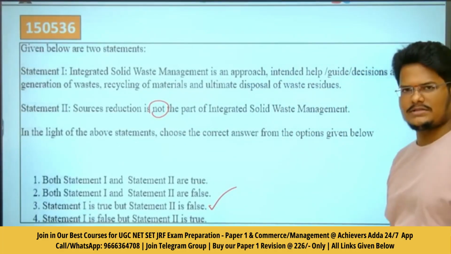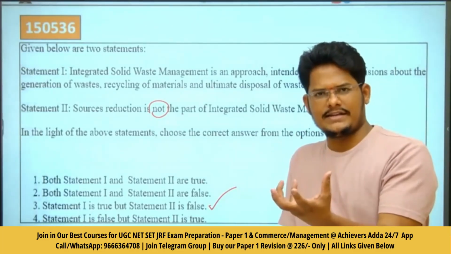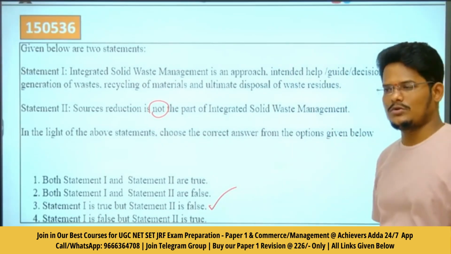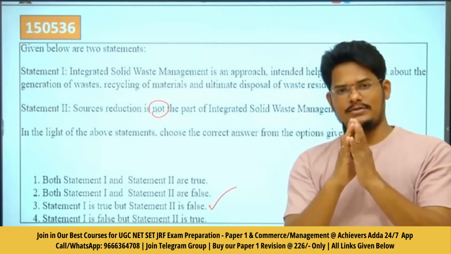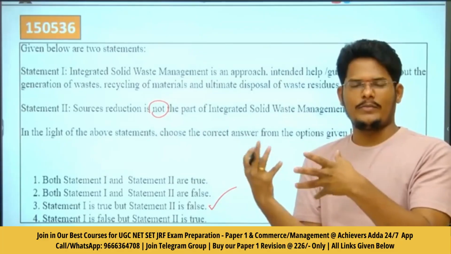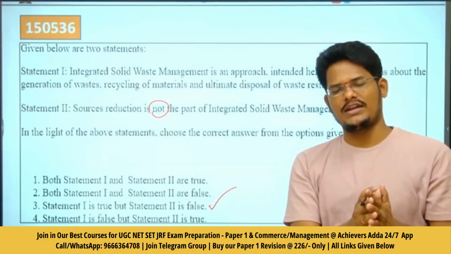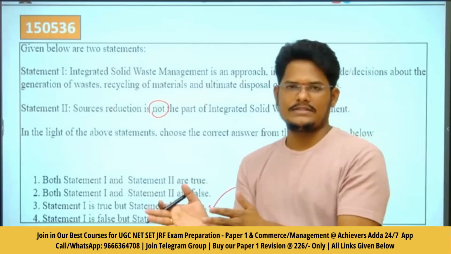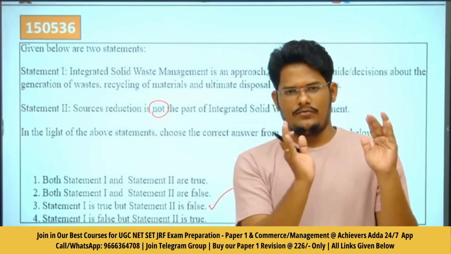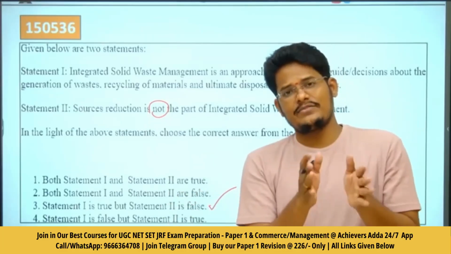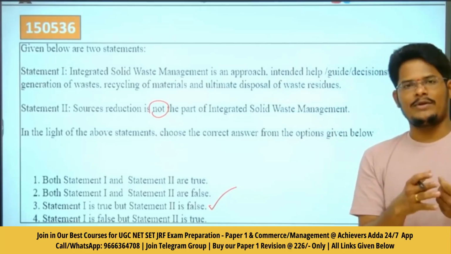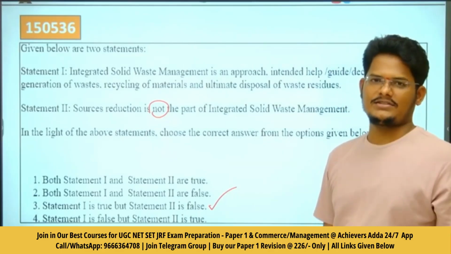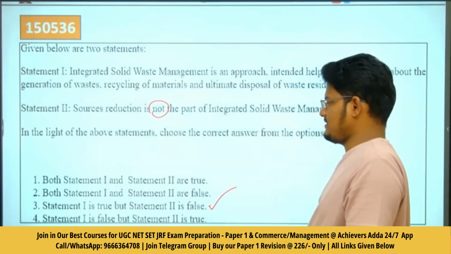They stated it is not part. Source means, suppose, households, they are generating waste every day. The municipality has to come and collect the waste. But if the municipal authorities create awareness in households and inform the public about how to manage waste, how to control it, don't throw the garbage, remove the plastic items to one side. Wet waste is kept on one side and dry waste on the other. These are the waste management processes which can be implemented as part of this waste management system. This has to be done only with the creation of awareness. Awareness needs to be created by the municipal authorities in their respective areas.